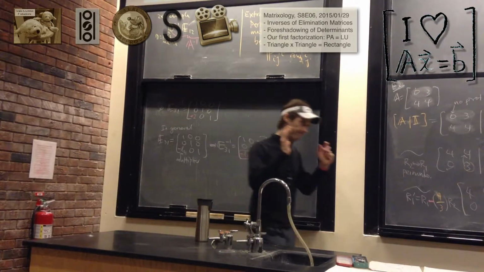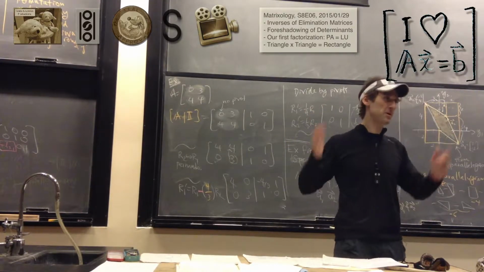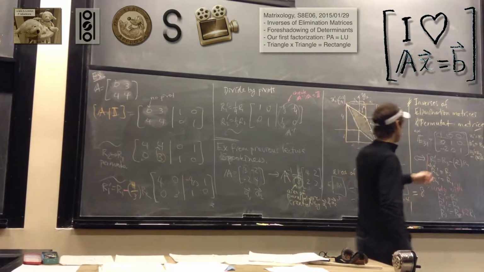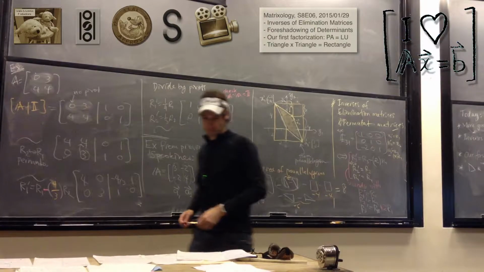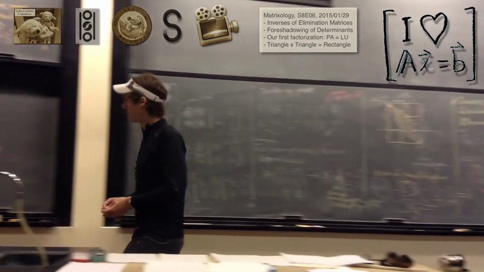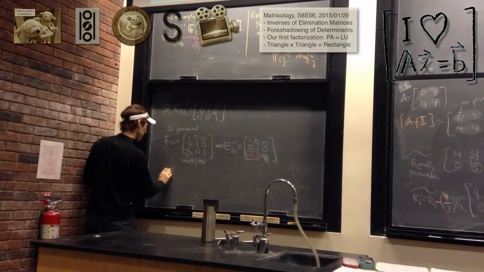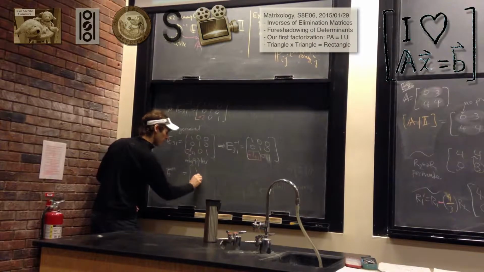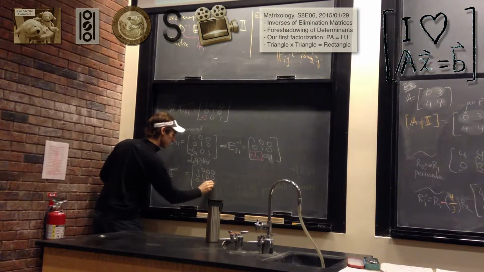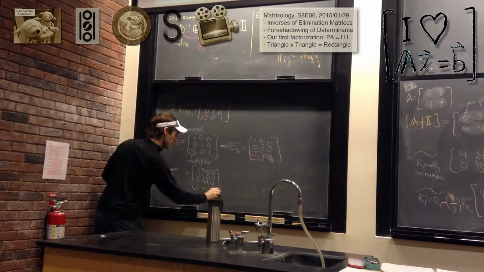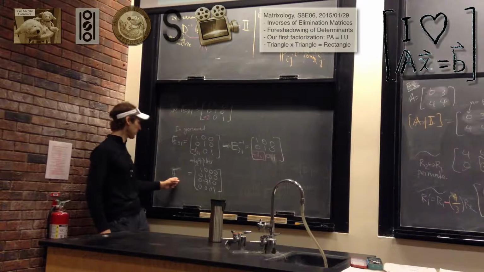All right, so we're kind of just opening something up here. So, very easy. If someone gives you an elimination matrix and they say, what's the inverse of it? You just flip the sign of the off-diagonal entry, whatever it is. Easy. So straight away, you can say the inverse of this guy, let's say E, well, let me write down 1, 1, 1, 1. Let's make a horrible looking thing. -7 in there. Sneak that in. What's this guy actually? E, what's the subscript?